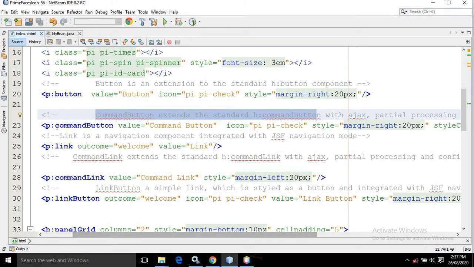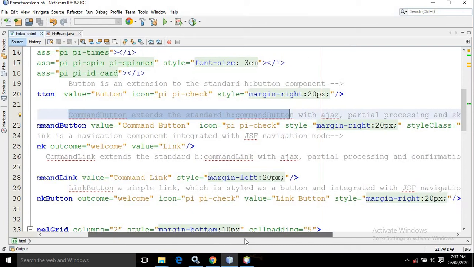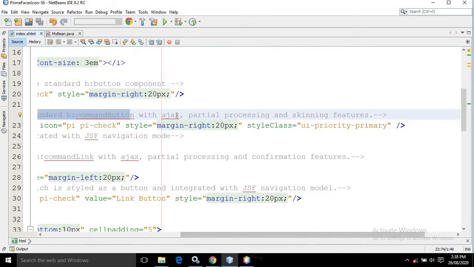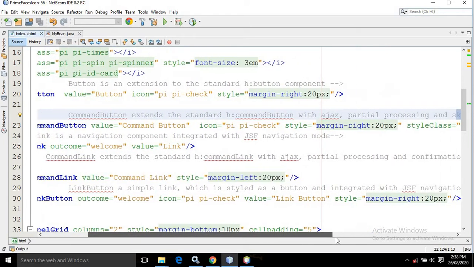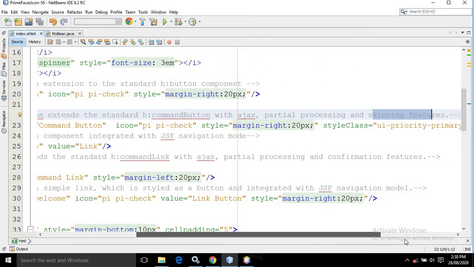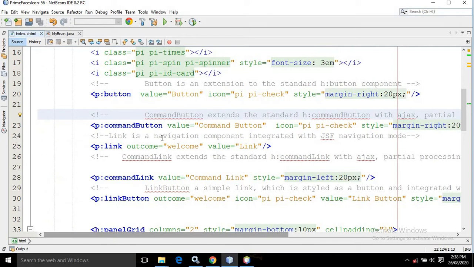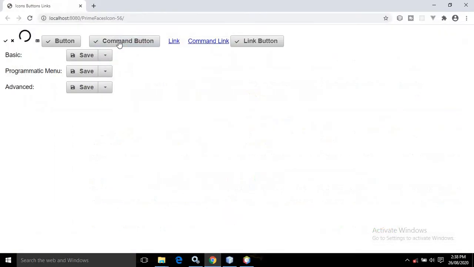If you are using the commandButton of PrimeFaces, then these are the features you will get: Ajax feature, partial processing feature and scanning features. And to use the commandButton, we need to write p:commandButton. In the value I have written command button. In the icon I have written pi pi-check, and after that the corresponding styles I have taken. Okay. If you run this project, then you will get this command button.